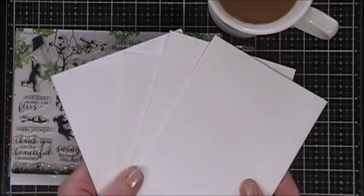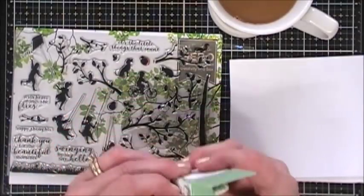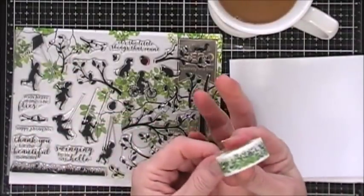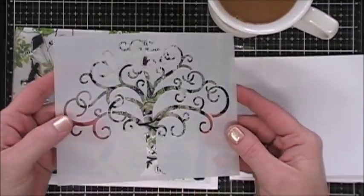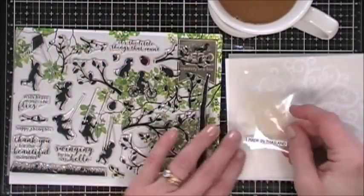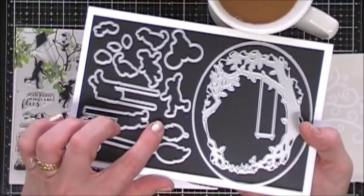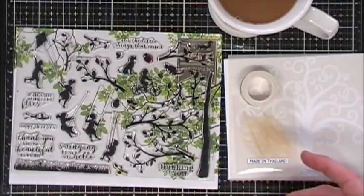If you did get the kit, it's very handy. You get five pieces of hot pressed watercolor cardstock, four and a half inches by seven. You also get a roll of washi tape with pretty leaves and purple flowers — the washi tape may vary so yours might differ. You get a beautiful stencil called the tree swirl, five skeleton leaves, 13 coordinating dies that go with the stamp set, two leaf dies, a fancy die, and a frame die.